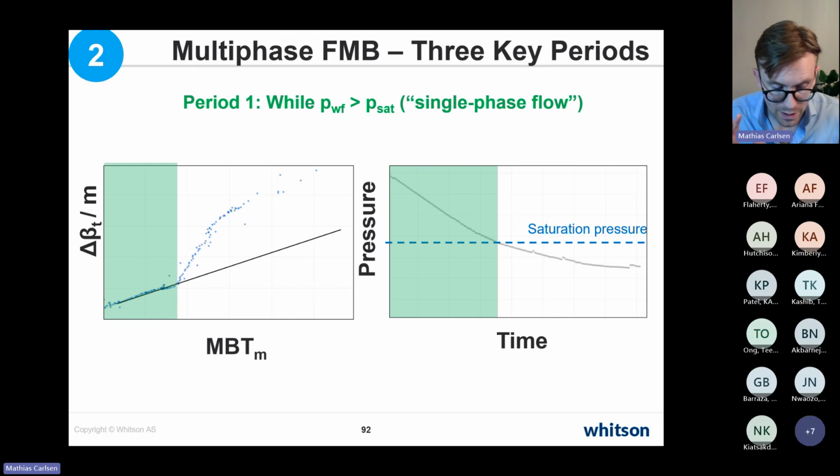So if you have a slope that is shallower early time than late time, the de facto interpretation for me is just, okay, with gas in the system, I'm not able to observe the boundaries yet, but I was able to do that while I had a small compressibility early time with just oil and gas. And it's also a cleaner signal. So that is what I would pick there.